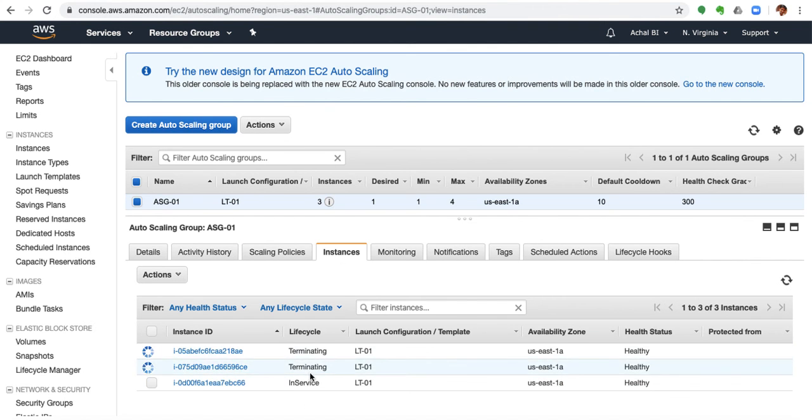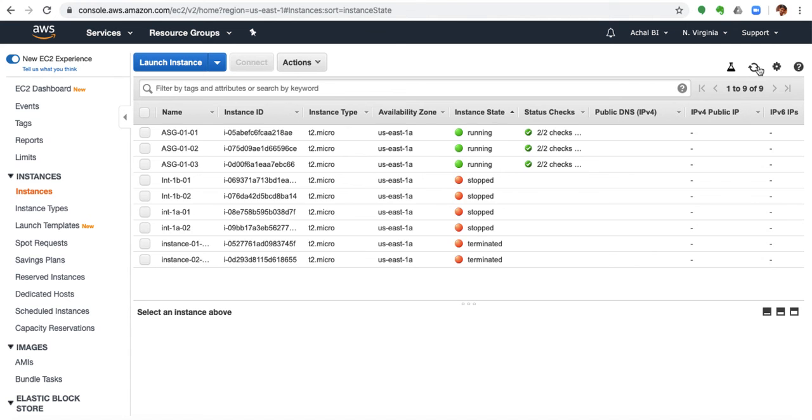So now the two instances are in terminating state. You could, I think, go and check it now.